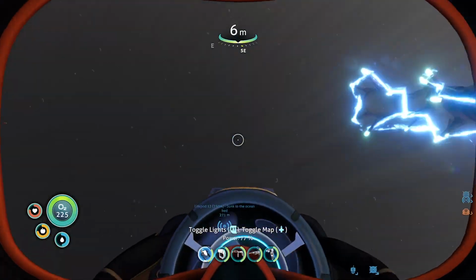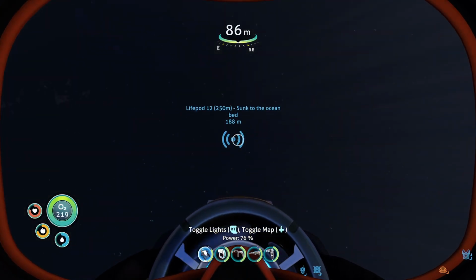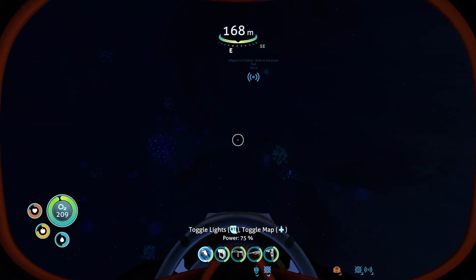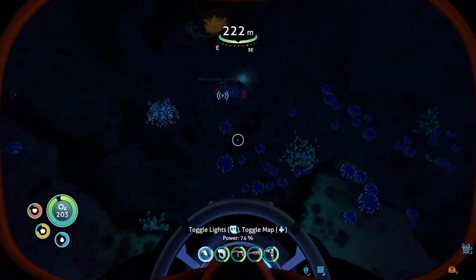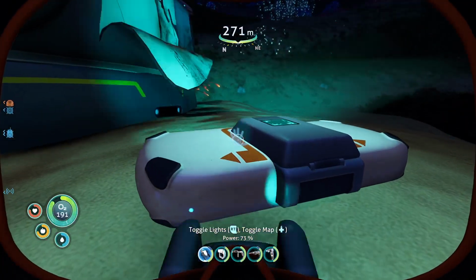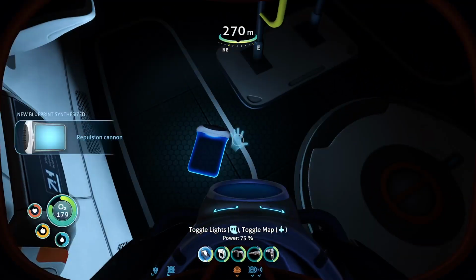They seem to not want to leave me alone right now. Usually what I'll do is that section that I was at, I tend to move the Seamoth closer to it because of that exact problem. Propulsion cannon. New blueprint acquired.